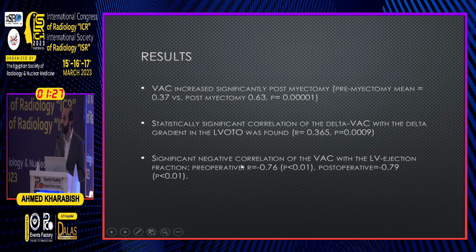And comparing this to the ejection fraction. As you may know, before the surgery there is a supernormal ejection fraction in HOCM, sometimes up to 90%, 80%. But what is the goal of the surgery? Is it to reduce it down to 50? Is it to reduce it down to 60? Is it to reduce it down to 70? We don't know, right? But the ventricular arterial coupling reflects the interaction and the performance. So the goal would be to be as normal as possible.